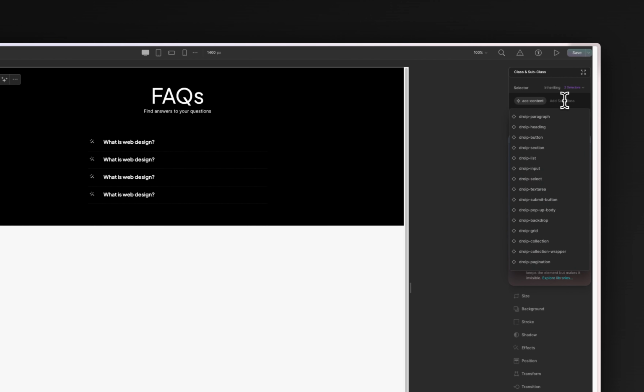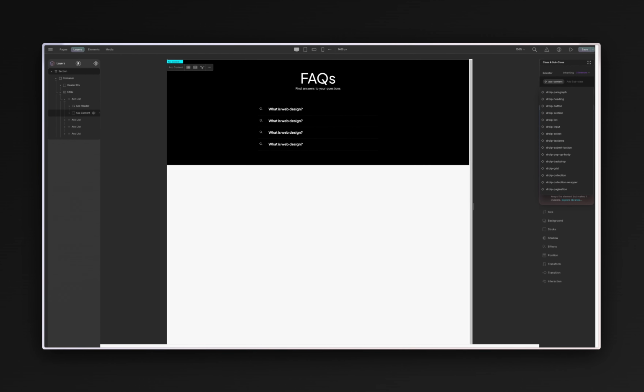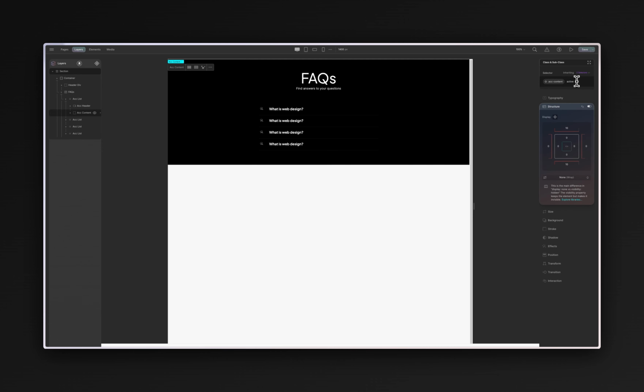The next thing that I want to do is add a combo class. The combo class is the one that is going to cause the accordion to be shown when that class is added to the content block. So let's add a combo class called visible. You can do visible or any name, but mostly people will use active, or let's say visible. Active is much easier to write. All right, so active class.